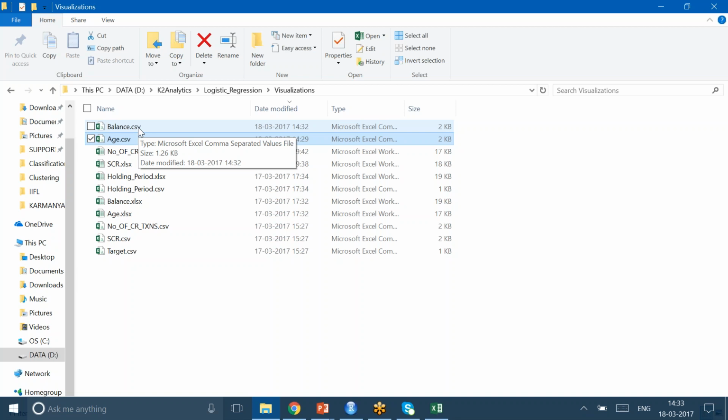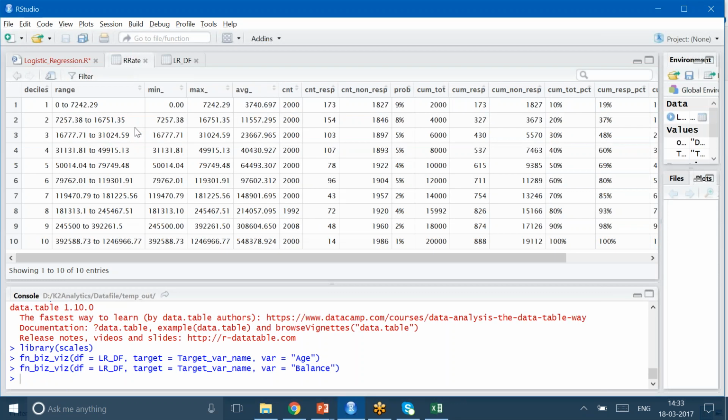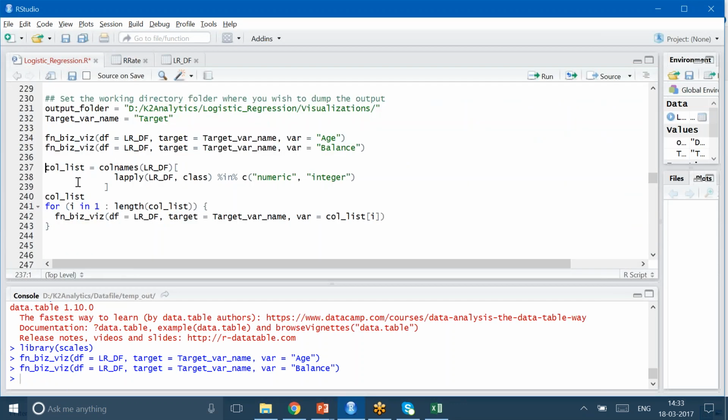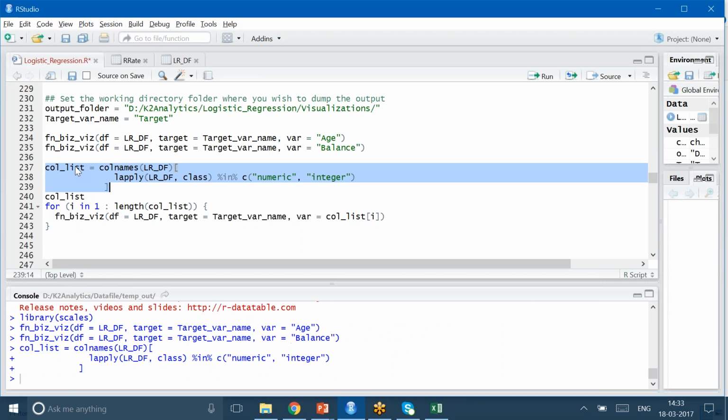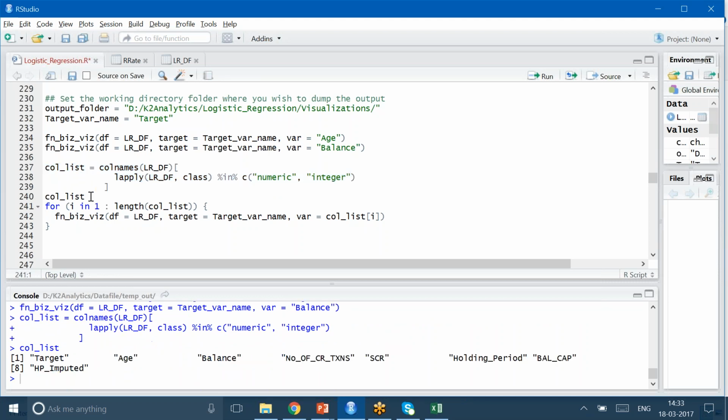So here, using this syntax, I am taking all the columns which are numeric and putting them in a call list. When I run this in my LRDF, all the columns which are numeric have come here.